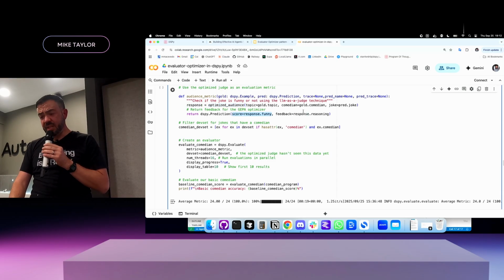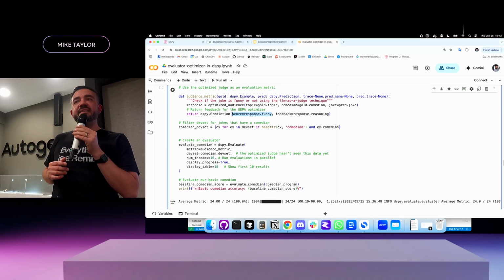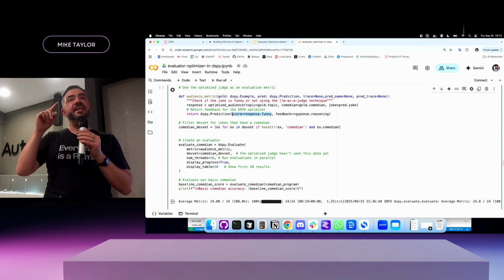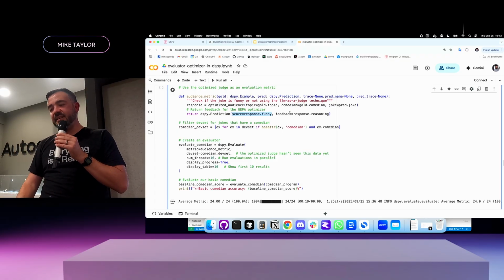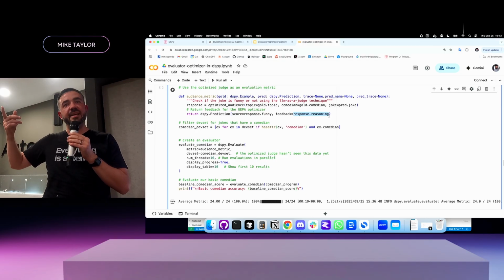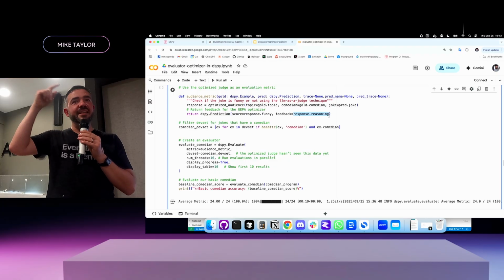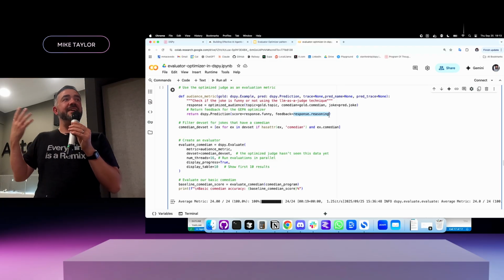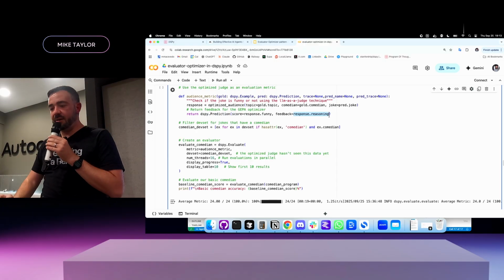We're also going to return feedback because the way the GEPA algorithm works is it takes into account the structure of the program. It actually gets to look at the data set and see what it got wrong, but you can also give it feedback in the evaluation metric, and it will take that feedback into account as well. In this case, I'm using the reasoning of the judge, like the judge thinks first before making the decision. I'm using that thinking process and giving it a look into the mind of the judge, and that makes it much quicker to optimize and hill climb to a good outcome.